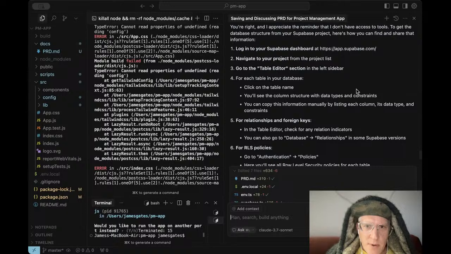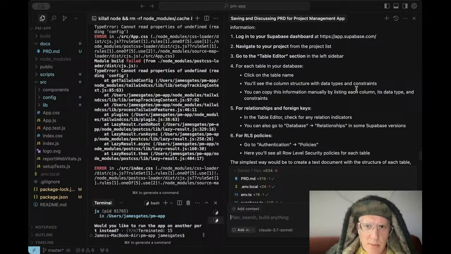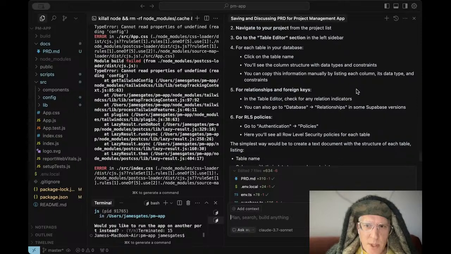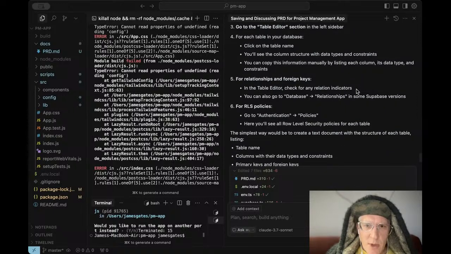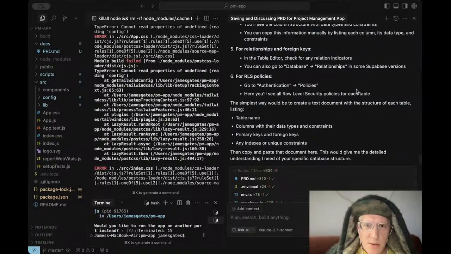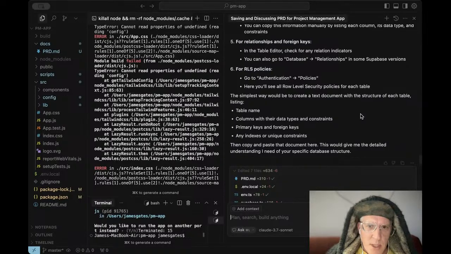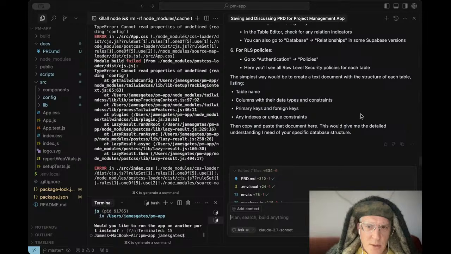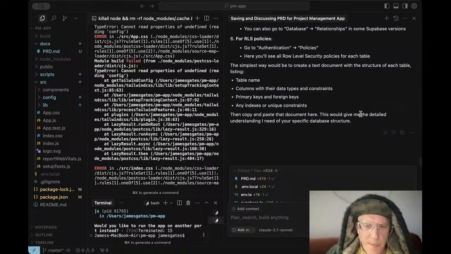For relationships of foreign keys in the table, check the relationship indicator, database relationships. For RLS policy, you can go there. The simplest way would be to create a text document with the structure of each table, listing table name, columns, and copy and paste the document here.